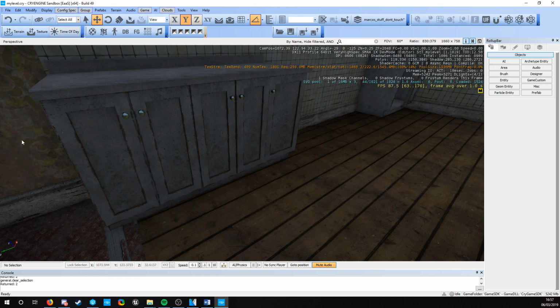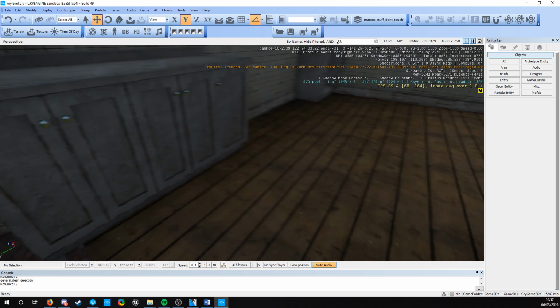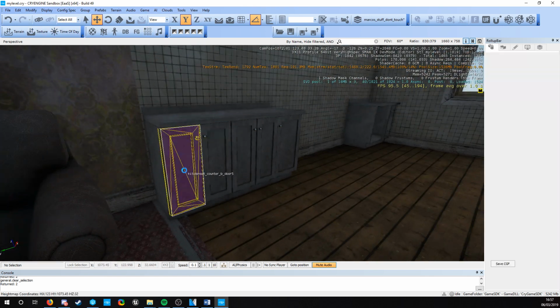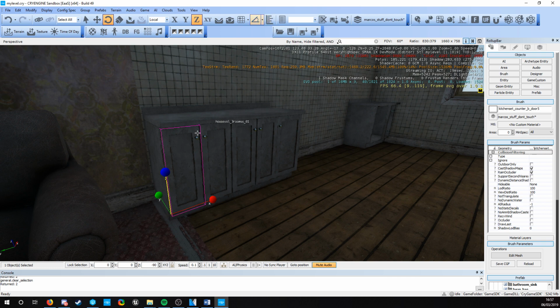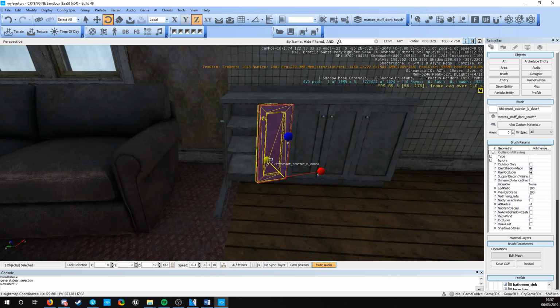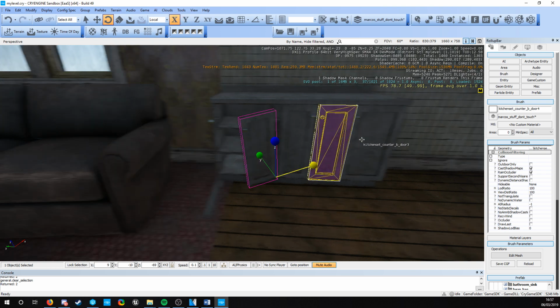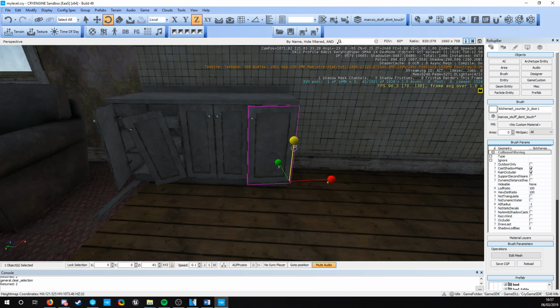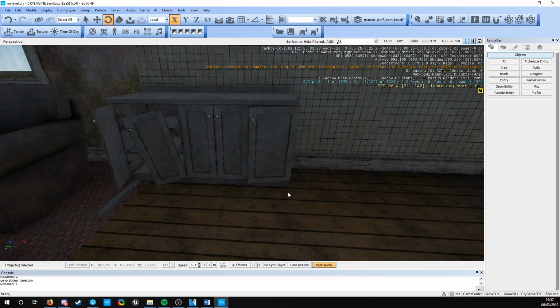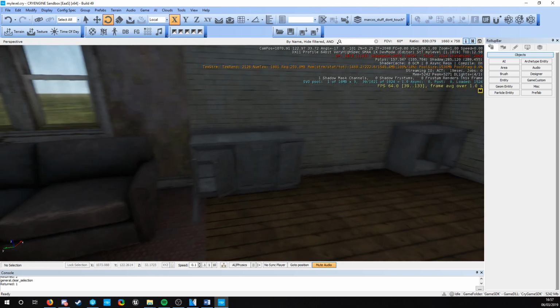Now, the good thing about how modular this kitchen set is that I could, off angle snapping, just open up maybe a couple doors, or maybe this one's come off its hinges, this one's slightly open and a bit broken, and you get more of a unique look to it.